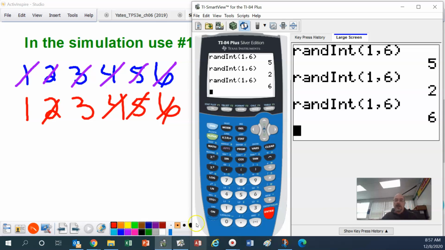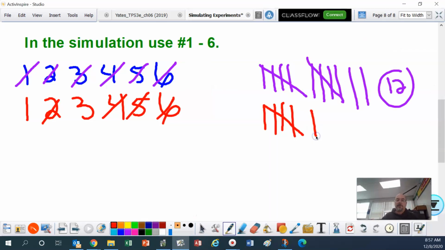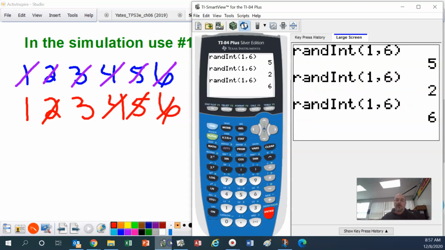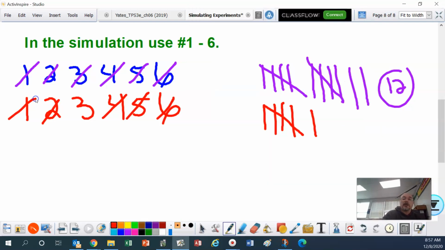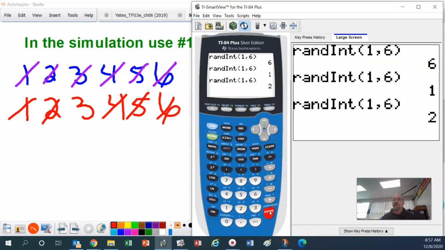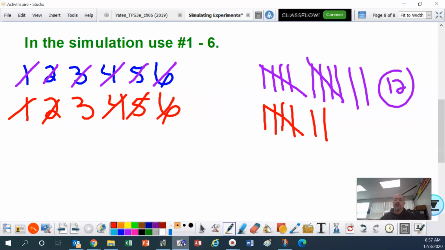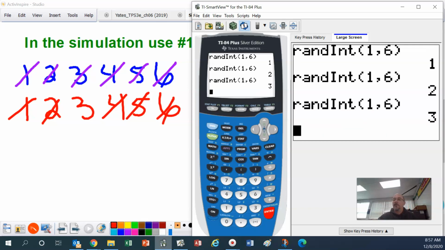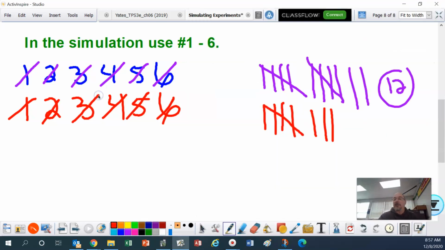Prize number 6 again. Well, I can only put a tally mark for that one. Number 1, good. I cross that off. Number 1, tally mark. Prize number 2 again, just a tally mark. Hey, yay, all 3 tally marks. So that one only took 9 boxes of cereal to get all 6 prizes. Okay, so pause the video and do that. For the rest, it's going to take a little time. It might take you 5 to 10 minutes.